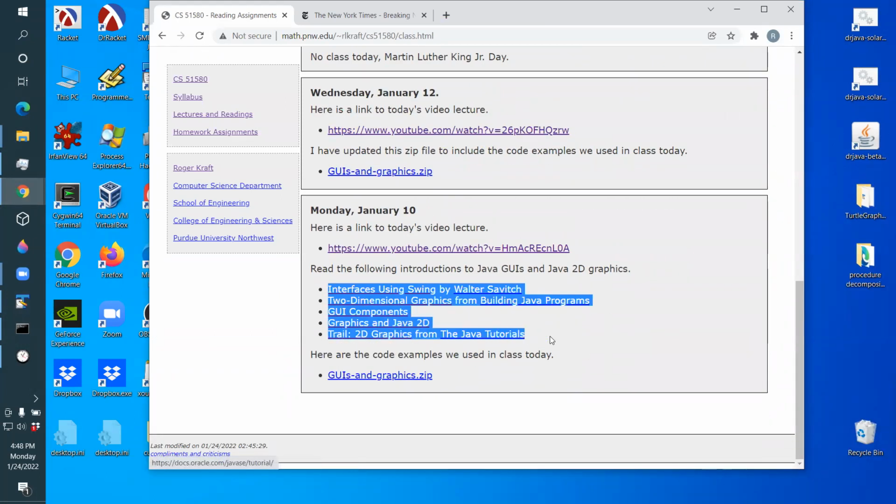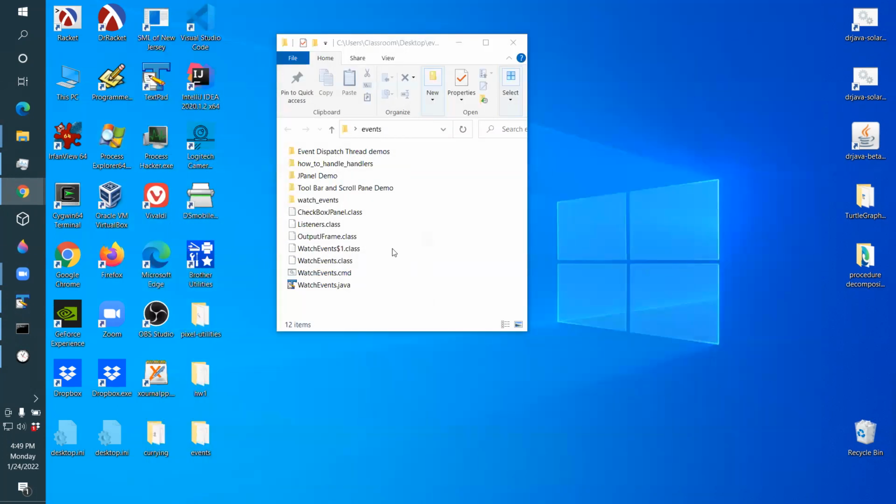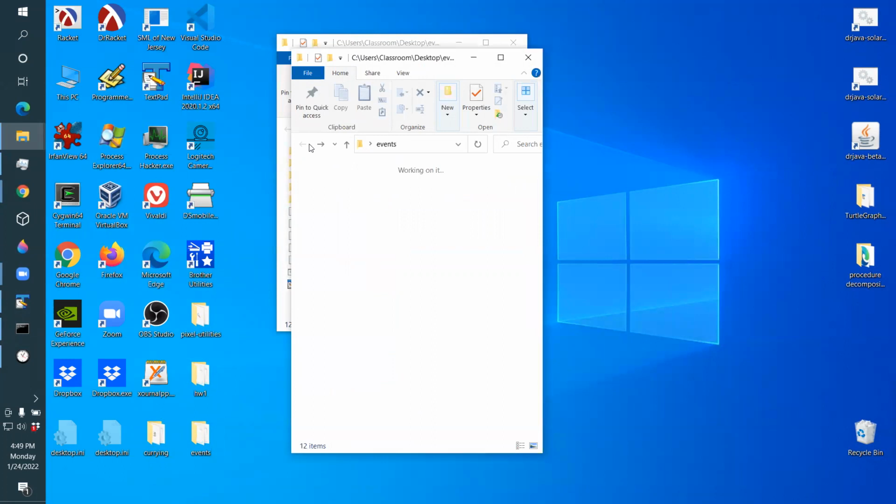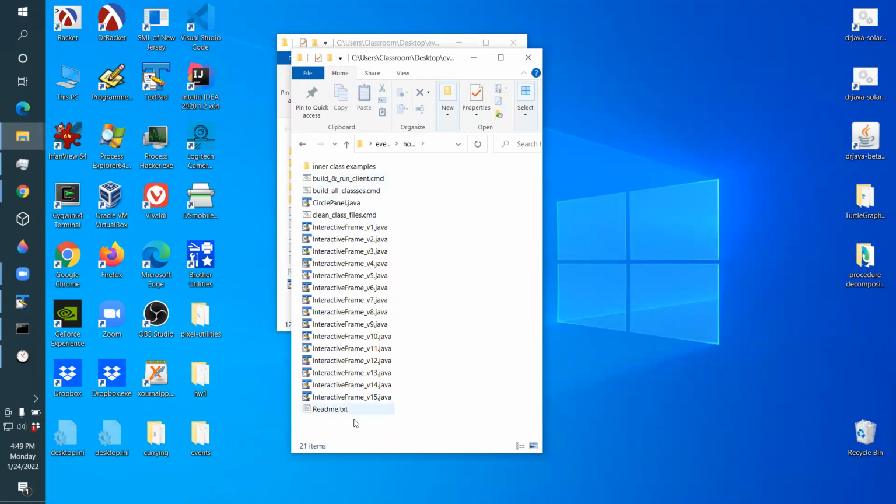All these chapters explain the basics of event handling. Okay, so the basics are explained in there, and we'll look at code examples in this folder. Lots of code examples. If you open this folder, some of these subfolders have like 15 different programming examples. This one's got another 15. There's a whole bunch of different ways.